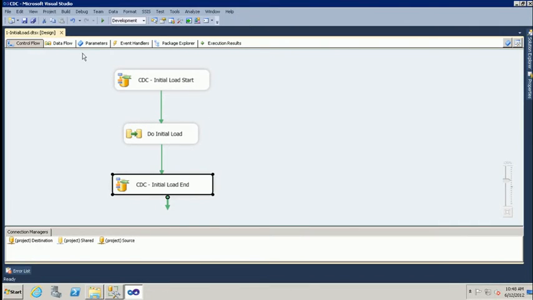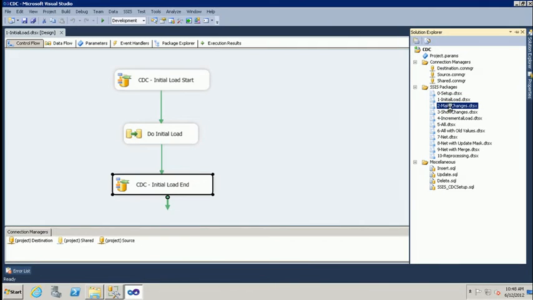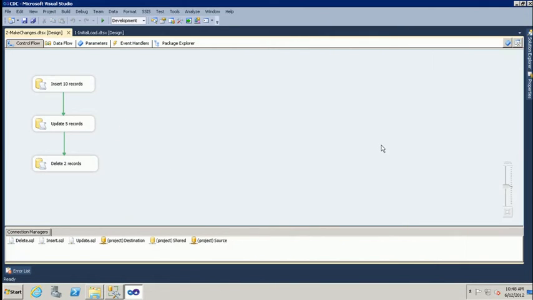Click run, my rows transferred. Now I'm going to run a package that will actually make changes. By the way, I'll make all these packages available on my blog, mattmason.com. I'll post it all up, and you can just walk through it yourself as well.